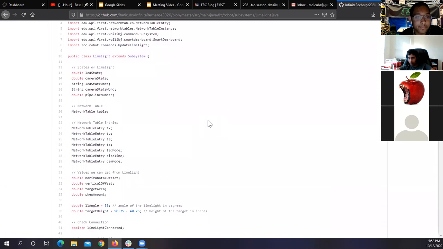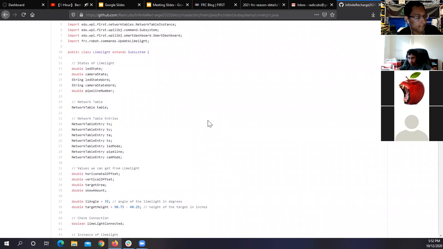Yeah, so Limelight. Remember, these subsystems are mostly like packages of hardware, and they just provide methods for our commands to access that hardware. For example, in our drive base, we had those motors, and the drive command allowed us to set values to those motors. Now in the Limelight subsystem, we're creating a class that represents what our Limelight is, and we're providing some sort of interfacing between the Limelight and our code that we use in our commands.